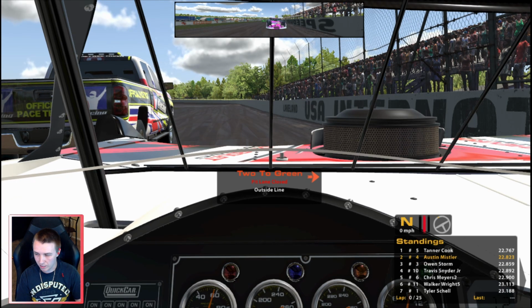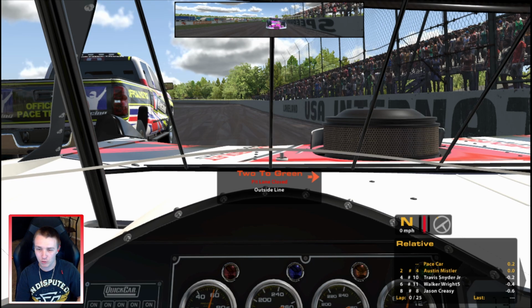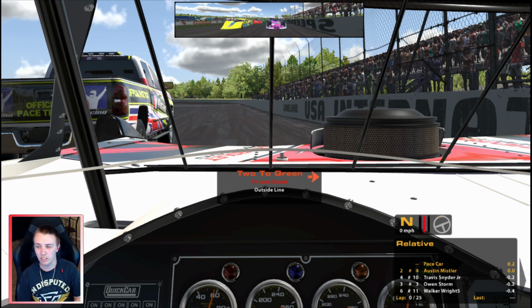I'm shocked that Tyler's in this, though. Just because he is so fast on sprint cars and he has a pro license. Like, I have him as a friend and everything, and I talk to him, but I never get in races with him often because he doesn't race these kind of things anymore. Because when the iRacing Pro stuff came out in the late models, he ran that initially, and then he did okay in it, but he definitely does better in the sprint cars, and I think he mainly focuses on that. So I was shocked to see him in this when I joined up to the lobby.